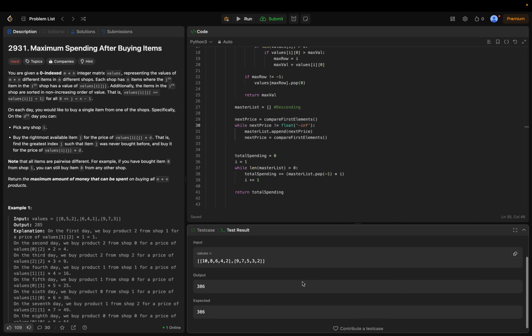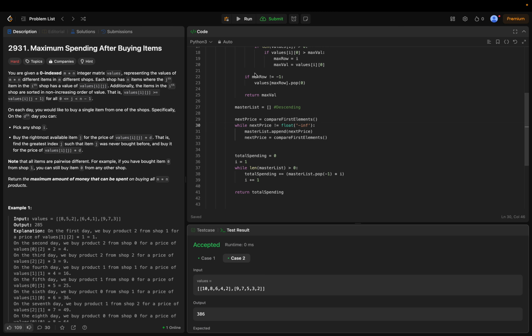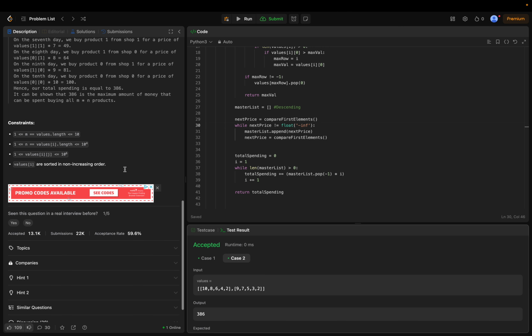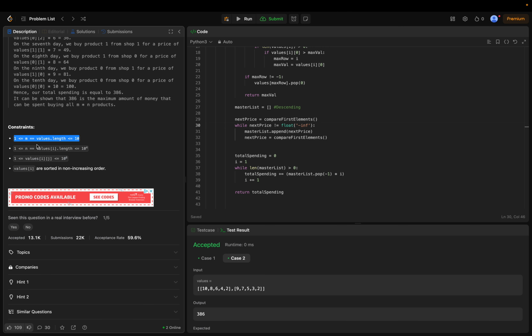Okay. Let's see. Oh, did I check for a 0? Yeah, it has to be at least one item. I guess I should test as a test case. How do I add a test case to this? Whatever. It'll pop up when I hit something anyway. If I was actually testing the code, I would test for.